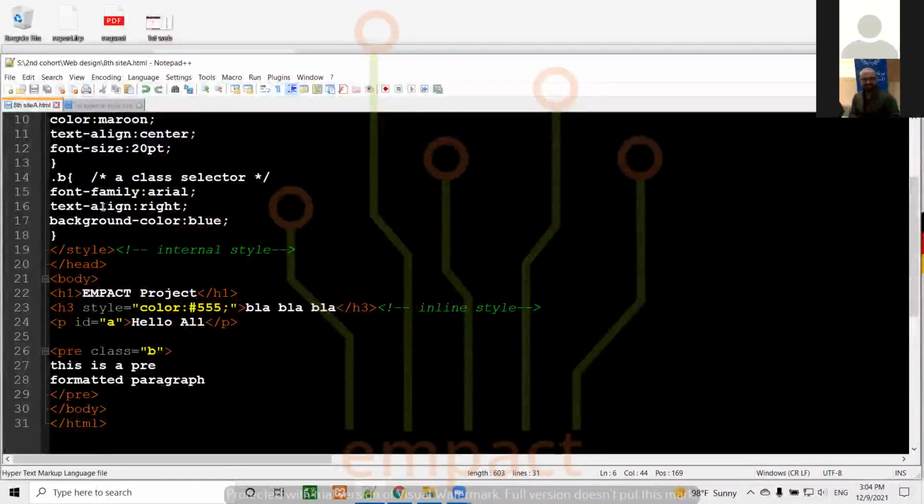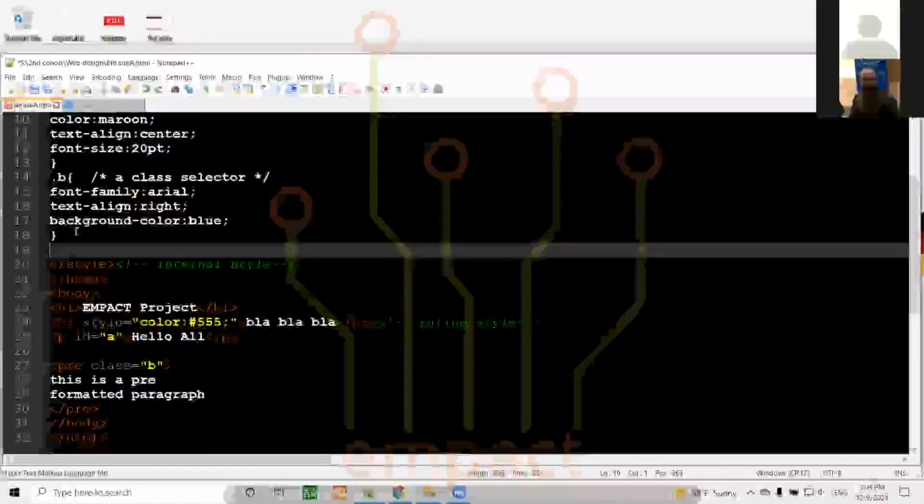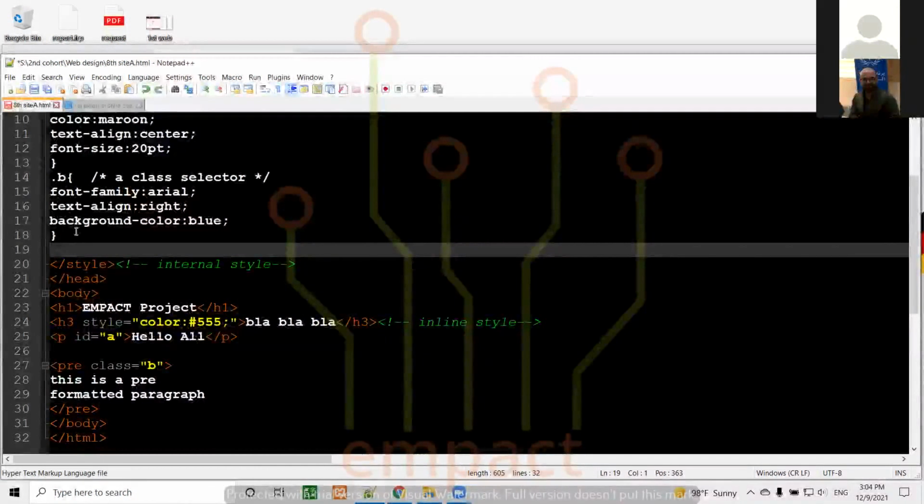So let's go here, and this time using the global or universal selector. What do we mean by universal selector? Do you have any idea? And why do we call it universal? Yes, Mishda.